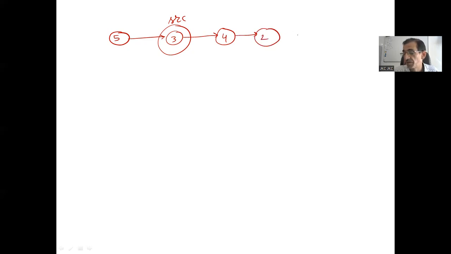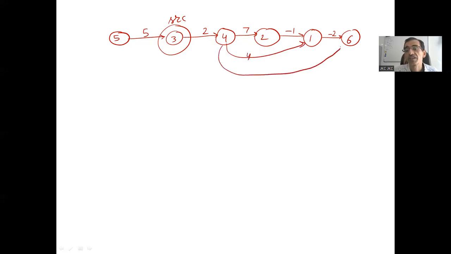Let's say this was some vertex 5. Then I have vertex 3, which is my source vertex. So I am using the same example, just the vertex naming I am keeping 1, 2, 3. Then I have, let's say, vertex 4. Then I have, let's say, vertex 2. Then I have vertex 1. And then I have vertex 6. And the connections which are available are this 5, 2, 7. And then I have -1. Then I have -2. I also have a connection from this vertex to this with weight 4.